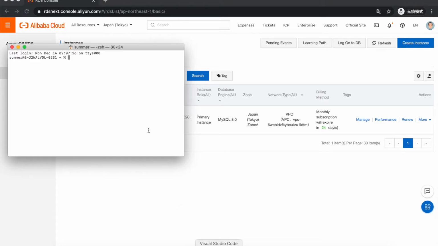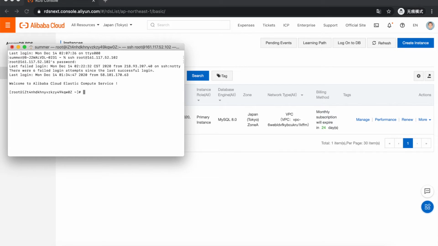All right, first connect to the ECS. And we need to export data from ECS-hosted MySQL first.